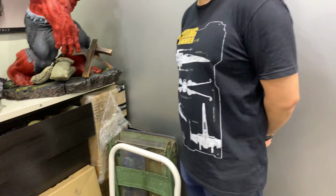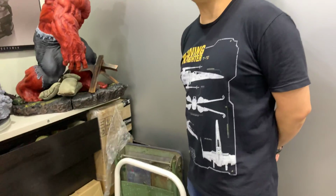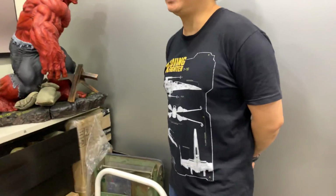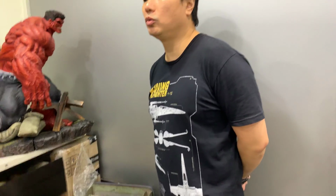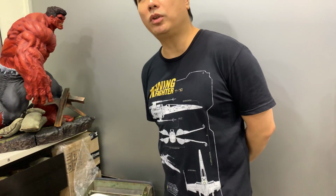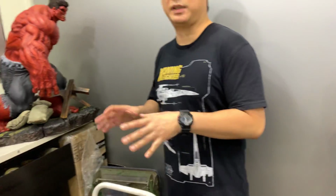Yeah. Ultron is not in a battle pose. It's more of a semi-museum pose, I would say. We wanted him especially under the Ultron Prime design, so it's not really a classic Ultron. We did it based on the Ultron Prime design. You had the third arm sticking out. There are the third arms.